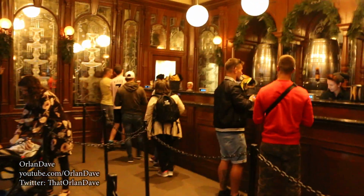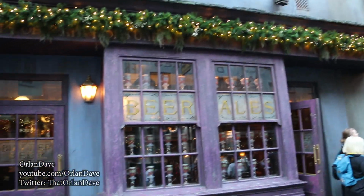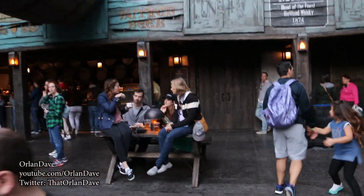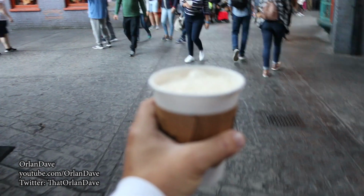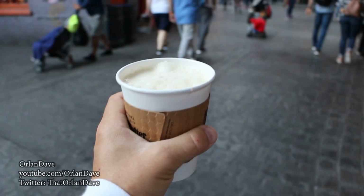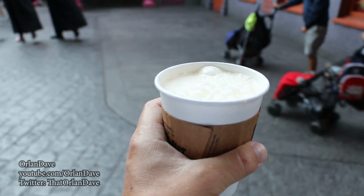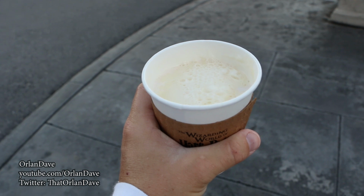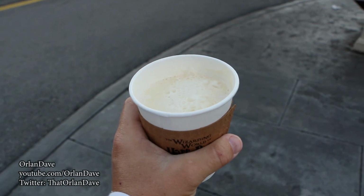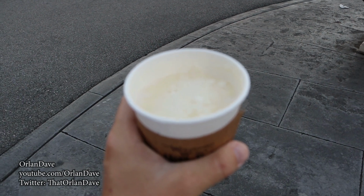Cool. I believe this is the only place in Diagon Alley you can get the hot butter beer. Nope, this does not. The cold and frozen only. Now see, I was thinking this place wouldn't have it, but apparently it does. So let's go. Line's getting longer, hurry up. I'm always afraid walking through crowds with this because when they say it's hot butter beer, ooh, they're not kidding. It is hot, but it's expensive, but I think someone's smoking in here. Jeez, it is expensive, but ooh, it's so good. Again, it's not really cold out tonight, but it's only available for a short amount of time. It's a bit chilly, which what Floridians would call pleasant, but why not?